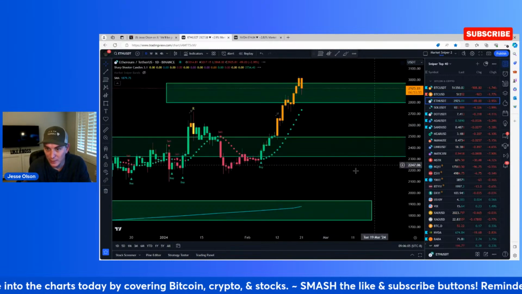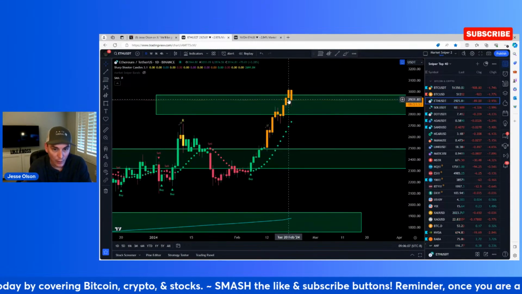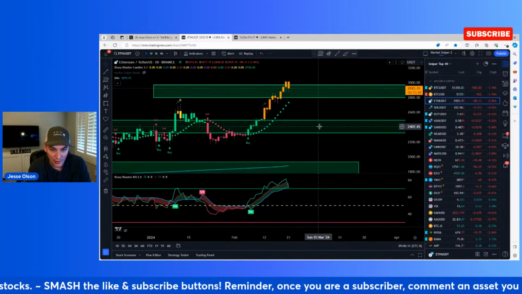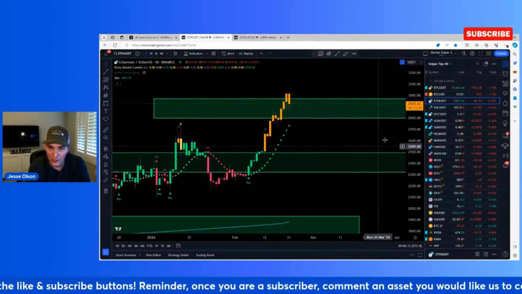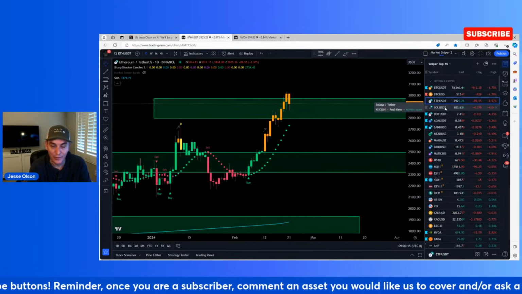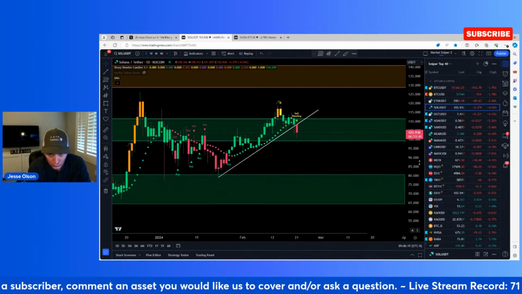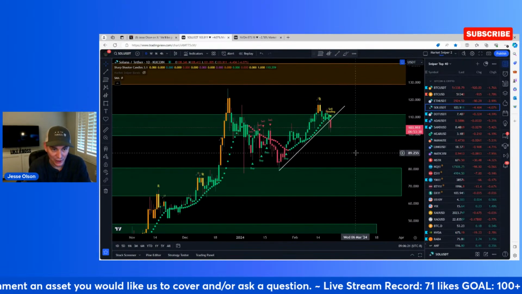Let's take a look at some of these crypto assets, right? Overbought, kind of letting the trending dots catch up. Let's see. No bearish divergence on Ethereum, though. So a little bit different on the daily chart. No bearish divergence. Solana has a pending sell signal.